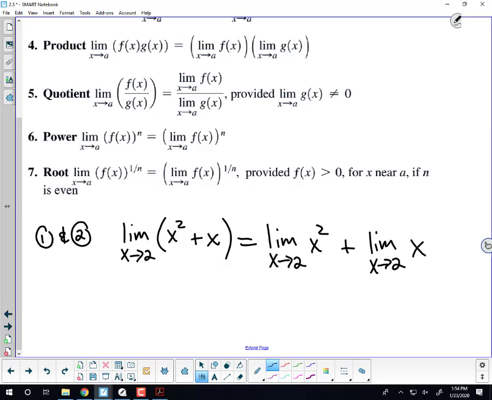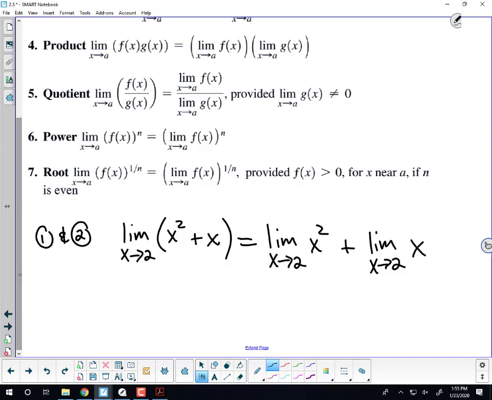So in practice, after you've seen or done a few of these yourself, you don't necessarily need to write this step out here, because for the ones that are more straightforward, you're probably just going to do this in your head and say, all right, well, if x is 2, then it's 2 squared plus 2, right? But we're just going to illustrate how the laws work and look at one example of breaking it down. In practice, you don't usually break them down this way. It's helpful sometimes to look at it in a more conducive way, but generally you don't write all of this out.